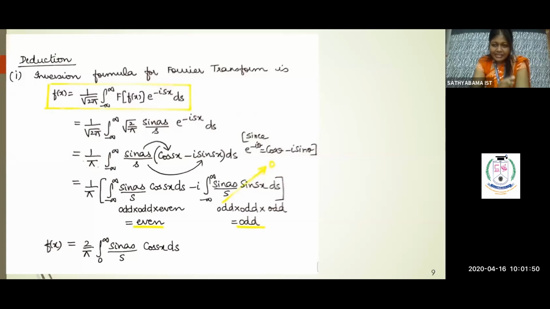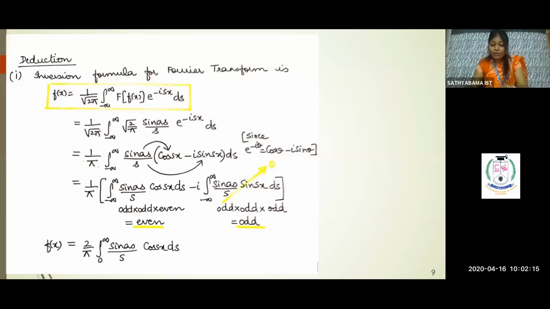Okay. Now listen carefully. Don't forget the objective. What are you supposed to find? Integral sine t by t. Now look at the last step here. Remember, s is the variable. Now I have to find integral sine t by t. So I don't need that cos sx. That cos sx I don't want because I have to find integral sine t by t.